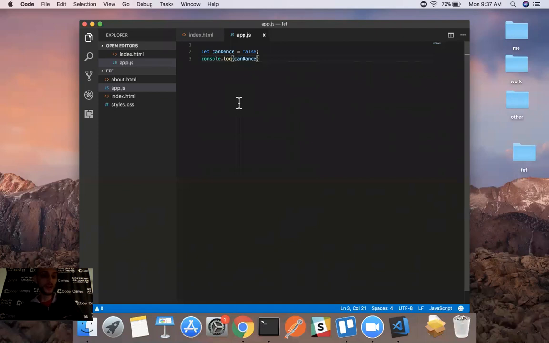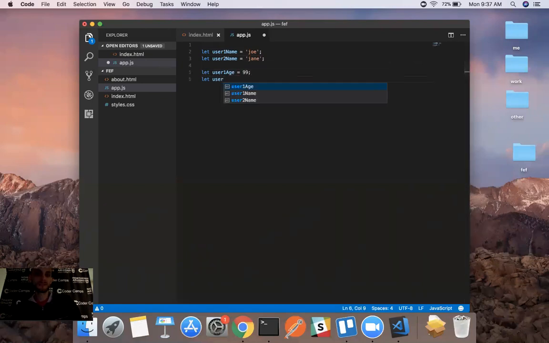Okay. So next, let's talk about another data type called an object. An object in JavaScript is a single variable entity which represents many key value pairs. To explore this, let's explore why we need an object. If we didn't have objects, we would simply need to create everything in single variable value entities like the following. If we had a program with users, we would say user1 name equals Joe. And then if we had another user, we'd have to say user2 name equals Jane. And then if we had different information about those users, we would have to create completely different variables to represent each user. And as you can see, just with a couple users, this is getting out of hand really quickly.